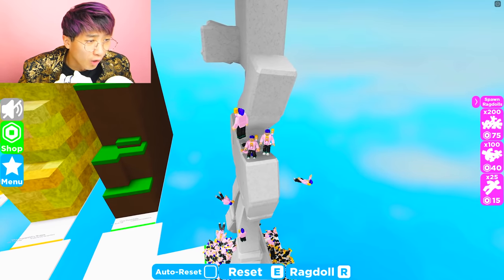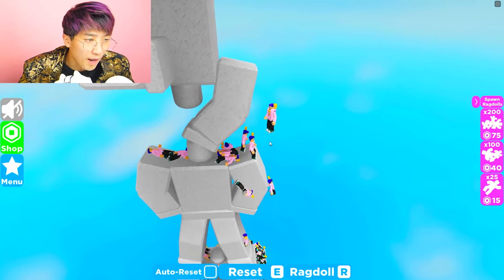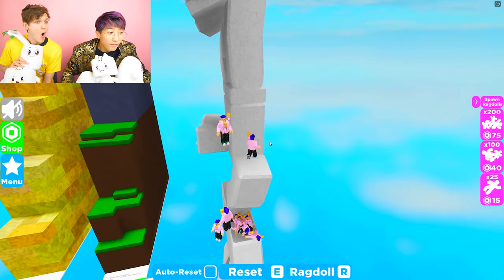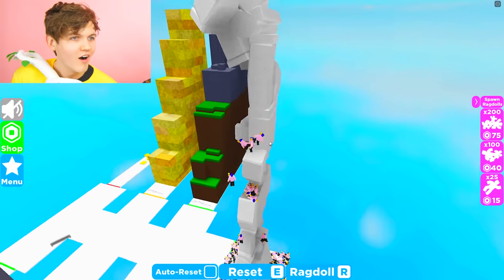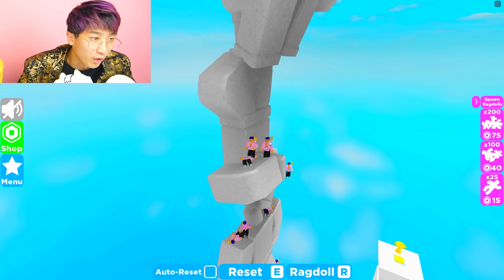This is really difficult. If you didn't have the ragdoll spawner, this would be very hard. This would be impossible. Well, if you had friends, it'd be possible. That is true. Oh! I went for it and I made it! Whoa! Yo, this is like half game, half obby, because you just gotta make these jumps that are really difficult.